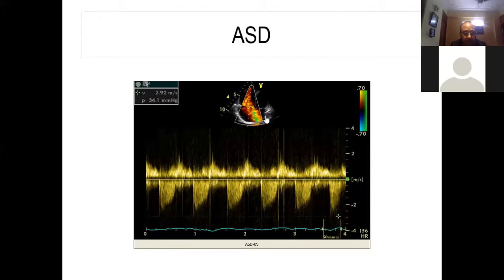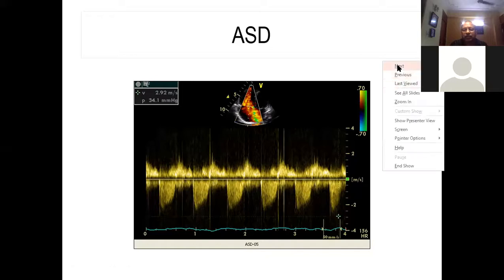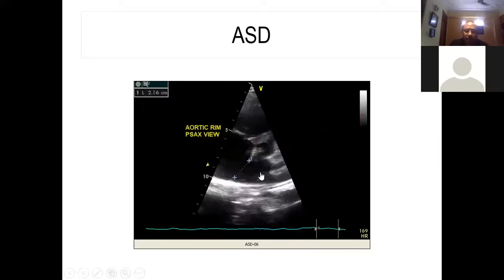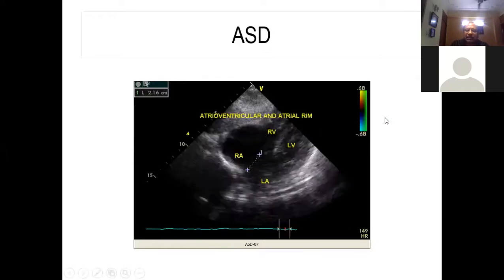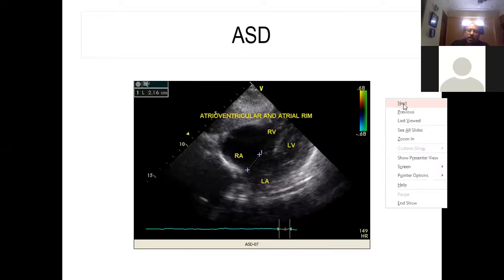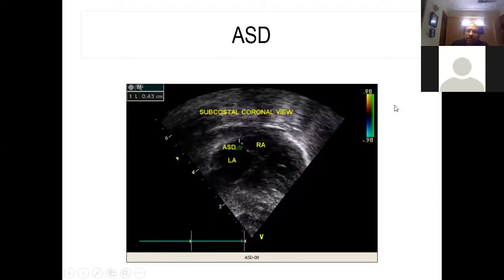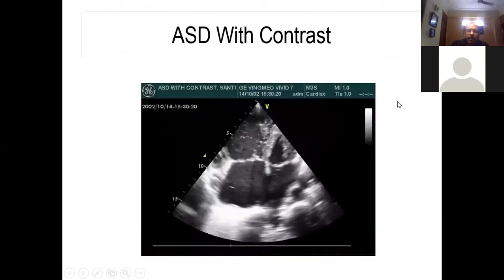So we have to look at dilated structures. We have to look at the pulmonary artery pressures to make this scenario a little easier. Now, I'm not going to say that you measure this ASD. If you happen to see an ASD, say thank you. Look, I've got an ASD, atrial septal defect. Refer to a pediatrician or pediatric cardiologist wherever you want to do it.